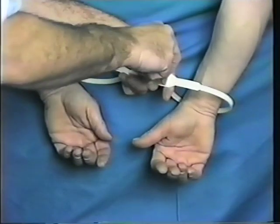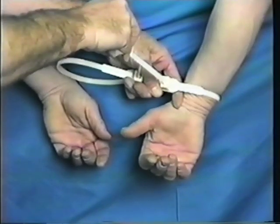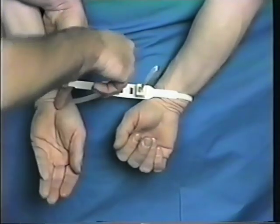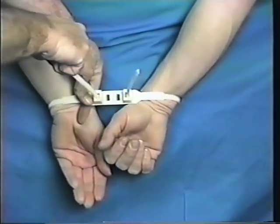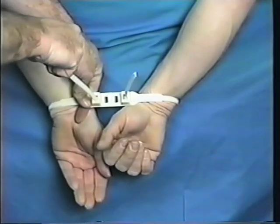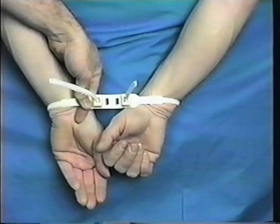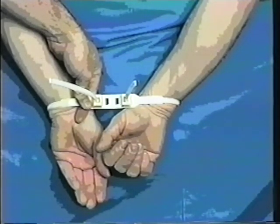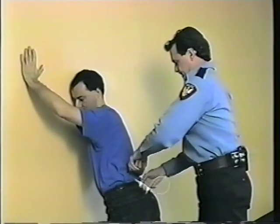The officer pulls the right arm down behind the subject's back, slips the MaxCuff over the wrist, and tightens the strap. The suspect's other hand is then brought down behind the back and slipped into the loop, and the strap is then tightened. Remember to insert your finger between the subject's hand and the strap to be certain the MaxCuff is not too tight.